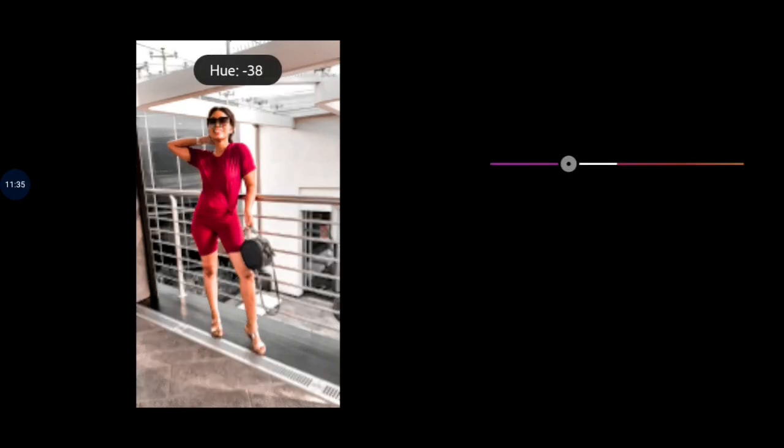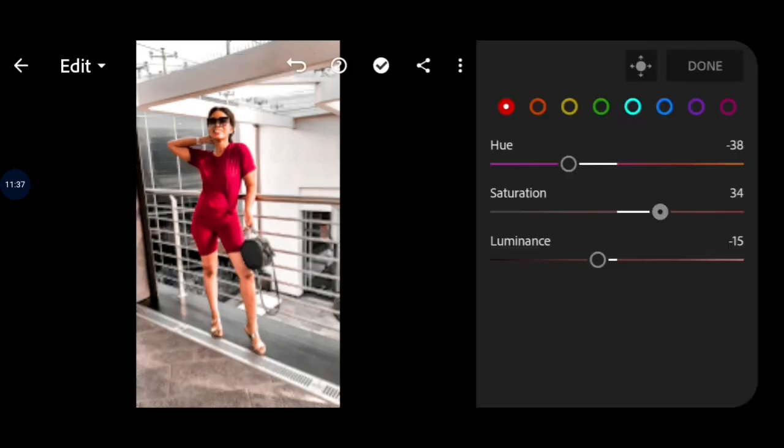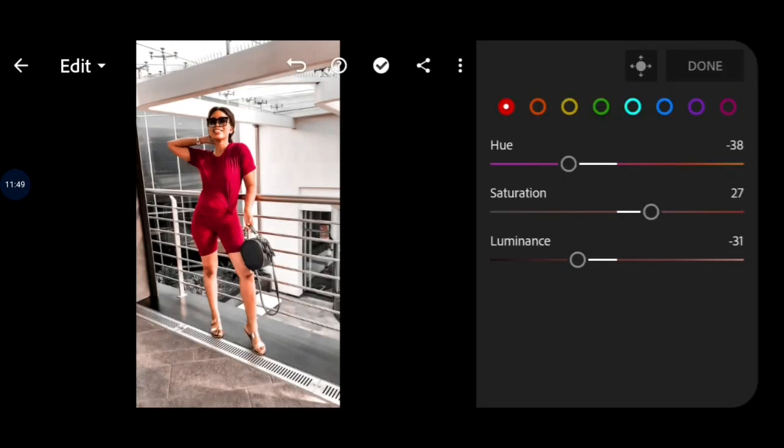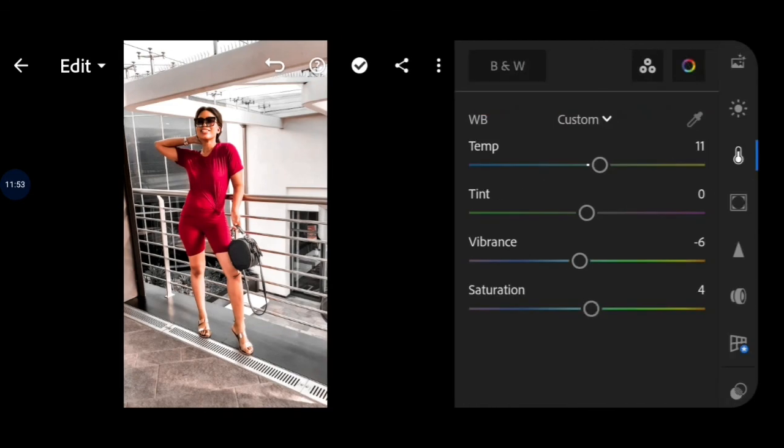See, as I'm going. Okay, so now I like it a lot. Now that I have it like this, yeah, this is the final look. And fix the luminance to 37, or mine is 31. Okay, let's go lower. Mine is 18. Okay, so now I'm done.